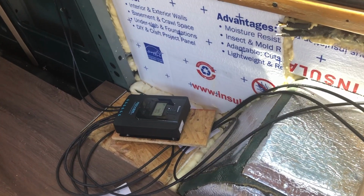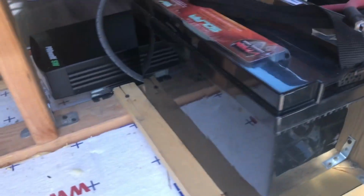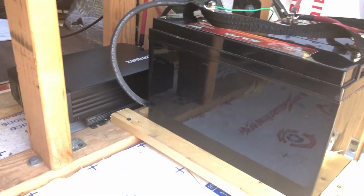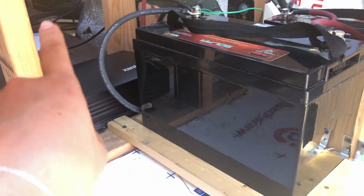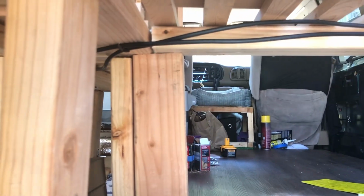All right, so this was where I wanted to have the batteries. That's the charge controller. There's going to be one here, which is still here, but now we have to move the other one right here. The inverter was also going to go in that little section right there, but the cables were just not long enough to connect the batteries. So I moved them over here. And the fuse block, I don't know if you can see it. There it is, right over there. So the wires are running all the way around to the charge controller.